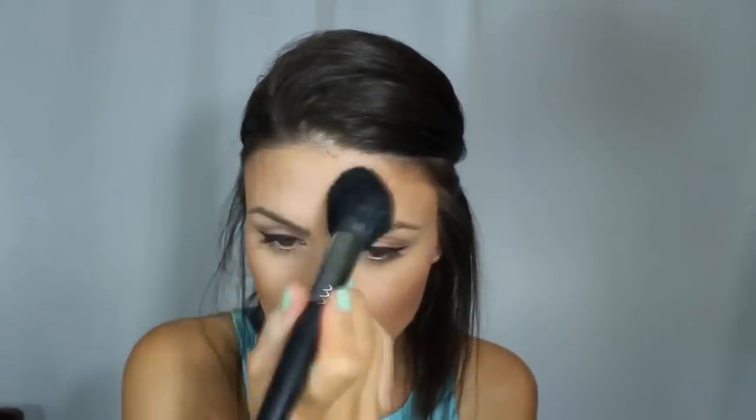And then I like to wipe my brush off, and I've been using the Ben Nye banana powder. I don't use this just for under my eyes. I don't really feel like there's a huge difference, I think maybe my skin's not dark enough. I just use it as an all over face powder, and I feel like it works really great for that. It does have a little bit of a highlighting effect, but it works better for me if I apply it all over instead of just under my eyes. And then just blend everything in.